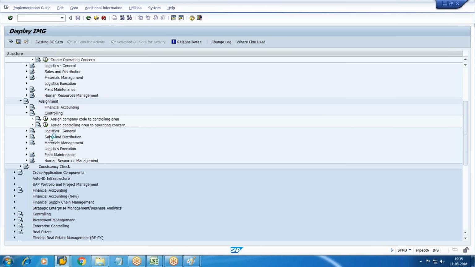Take your controlling area. So you're saying only once you want to use COPA do you assign the controlling area to the operating concern? From a training point of view, that time I will add it, but when you go for implementation, they will create the operating concern and assign it. I will do it later.